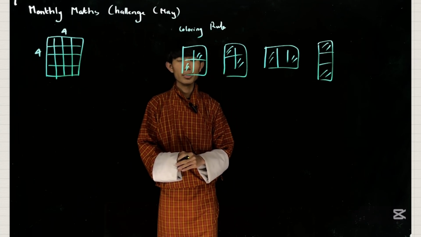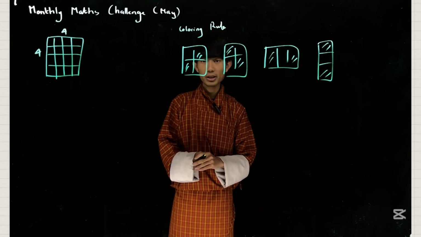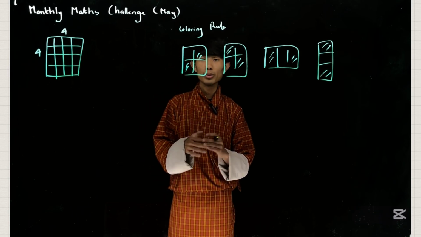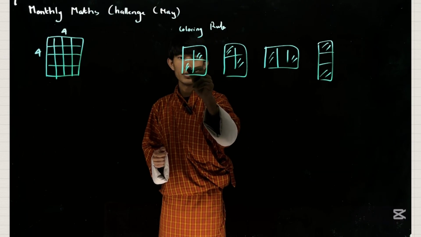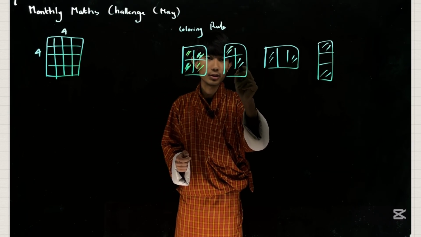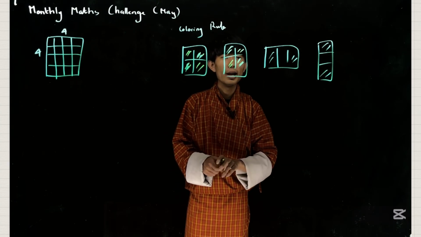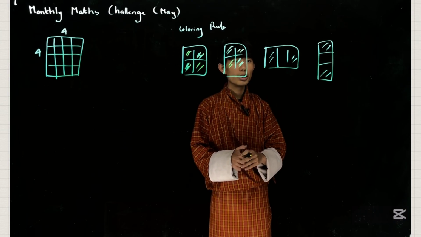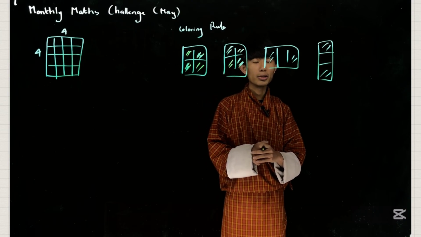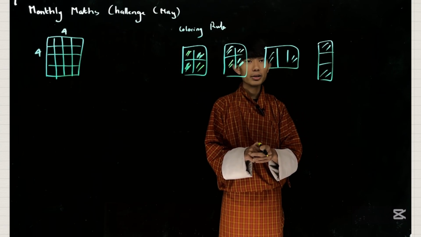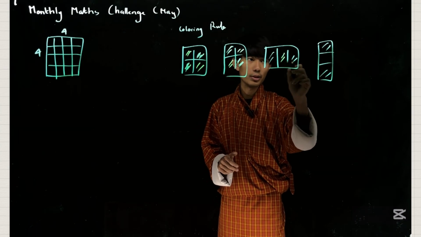So the coloring rules are as follows. If two of the diagonals in a 2x2 subgrid are colored, then we can color the remaining two subgrids. That is, if this diagonal is colored over here, we can color this diagonal, and if this diagonal is colored, we can color this diagonal. And the other coloring rules are, if two colored grids are separated with one uncolored grid between them, either horizontally or vertically, we can color the uncolored grid between them. So that is this one or this one.